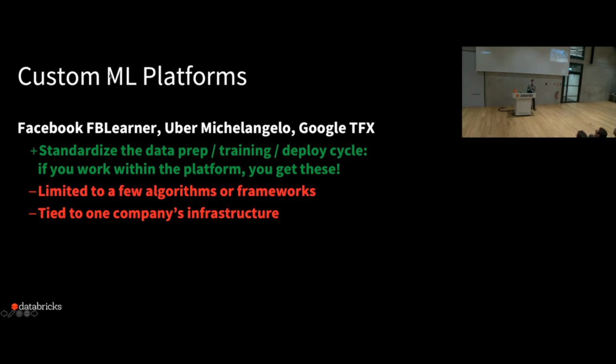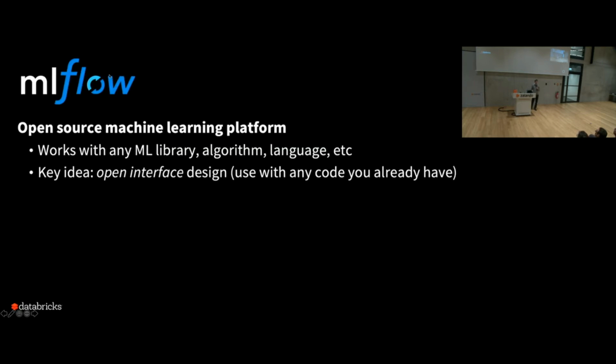And what we're trying to do is not just open source, but we also have this concept of open interface, which is we want to make sure that MLflow works with any machine learning library, algorithm, language, any commercial service, even a closed source service that you think is good for machine learning. You should be able to plug it into MLflow and coordinate it with all the other ones. And the way that we're doing that is by organizing it around very simple data models and REST APIs that you can connect to from anywhere. And just concepts like Docker, for example, for packaging things up so that you can easily have it run with either custom stuff or just third-party stuff that other people are building.